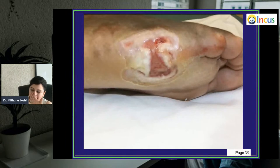So this is how a pressure sore or a bed sore or a pressure ulcer looks like. You can see this here and you can see where it has occurred. So this patient has been lying down for long and you can see it's over the iliac spine. It's over the iliac bone here, okay? You have a pelvic bone here. Even that touches the bed, especially at the bony prominences. This is one area. The second area where you can see it, if the patient is lying down, is at the ischial spines. Okay. These are all the areas.